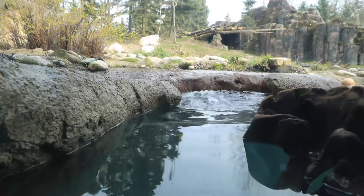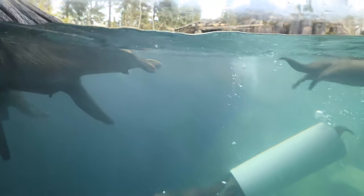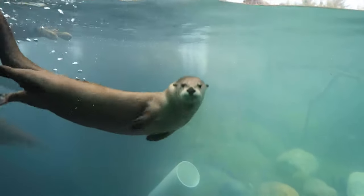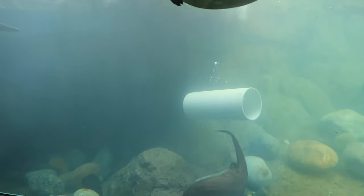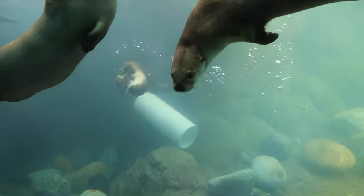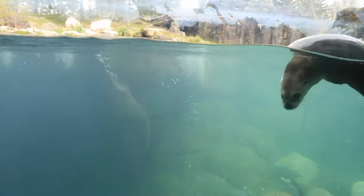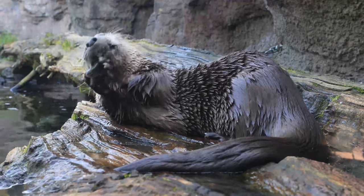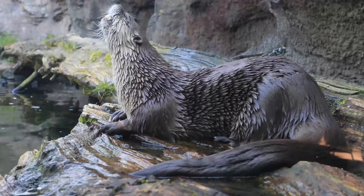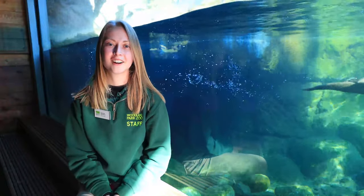North American River Otters are very opportunistic when it comes to diet — they are powerful hunters on land as well as in the water. Most of their diet consists of fish, but they'll also eat amphibians, and they've been known to dig up hibernating frogs and turtles. They eat different shellfish and actually help combat invasive species — river otters have been known to eat carp and zebra mussels. They're also able to catch small mammals on land, as well as birds, and have sometimes been observed eating some aquatic plants. Here at the zoo we offer four different kinds of fish, a ground meat diet every day, and occasionally produce snacks like apples, yams, carrots, and melons.